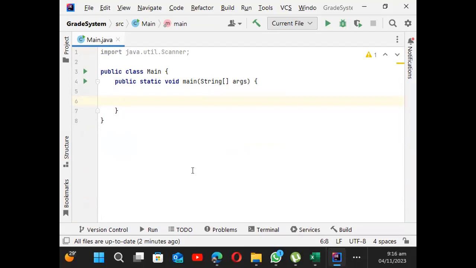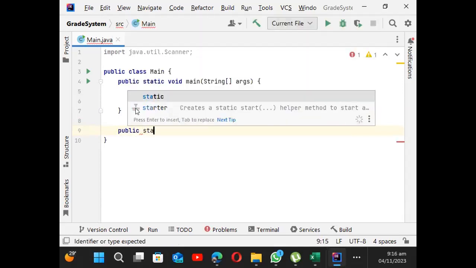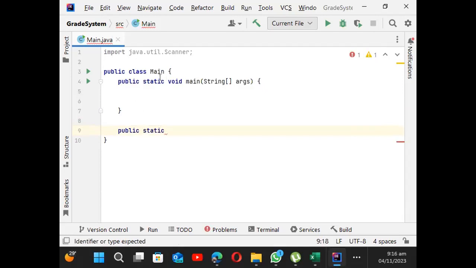The method will be here. Remember, a method is a piece of code we call upon to perform a specific action. So over here, I'm going to create a method. The method has to be public because it is here. The method has to be static. Why does it have to be static? It is static because this method is in the main function, and if it is in the main function, then it means that it will not change its values during the lifespan of the program. The structure of it will not change.